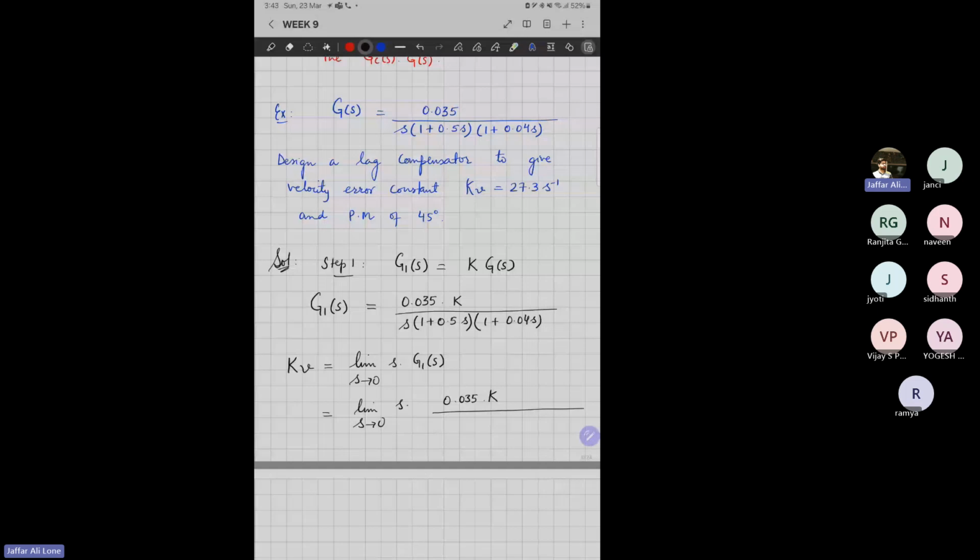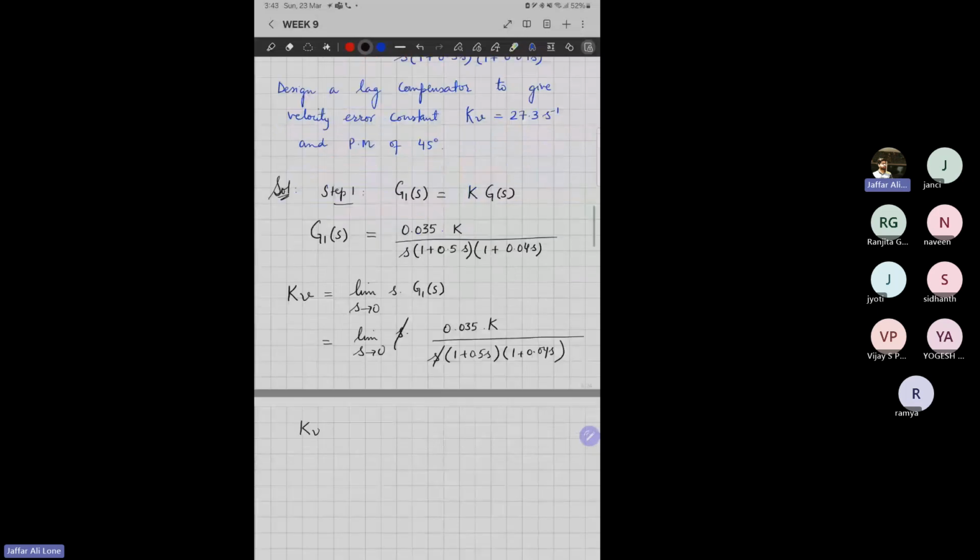This S and S will cancel. You finally get Kv equal to 0.035 K. But Kv is given in the question as 27.3.